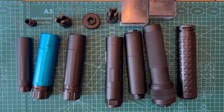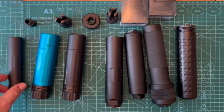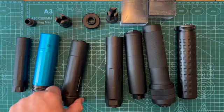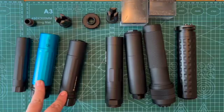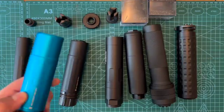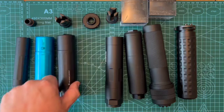But if we start from left to right, we have the Dead Air Mask HD, which in real life is a .22 suppressor. Then we have the two Sandman K suppressors, which are up to 7.62mm. We have the standard black, and then we have the latest edition, which is this really funky training blue one, which is all the rage at the moment.